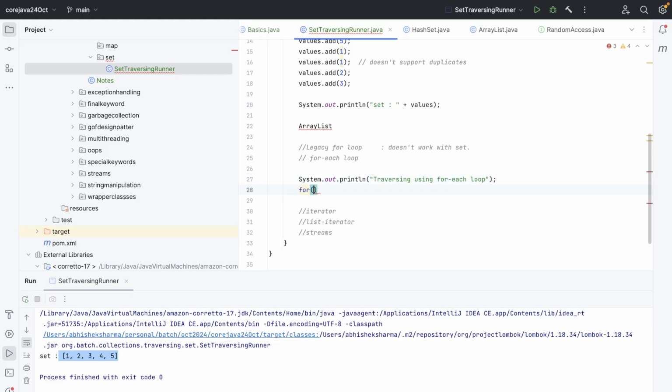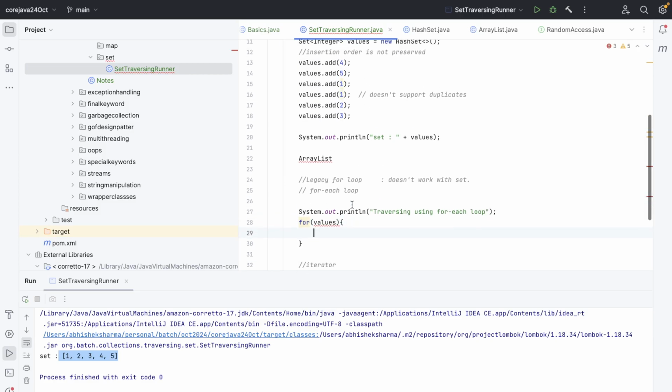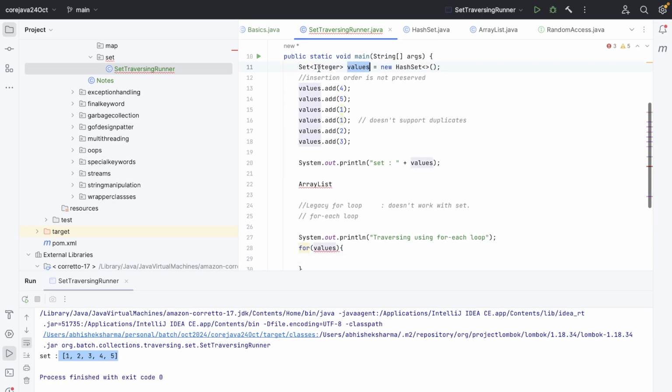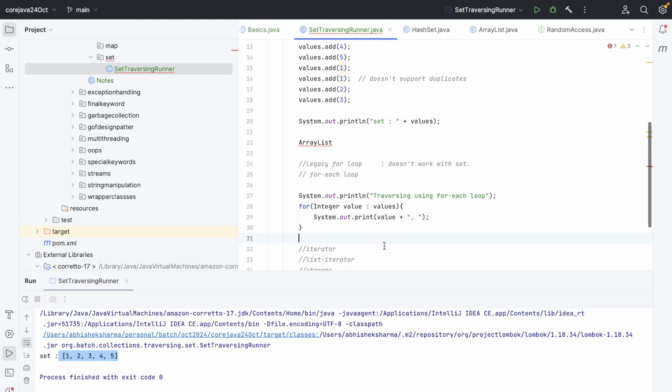All right, so for, and I will put the values, that is the collection, and it is an integer collection, right? So it will return the integer, and value, I'm putting the name value, will provide the value. And I'll just simply print the value over here, and plus a comma.